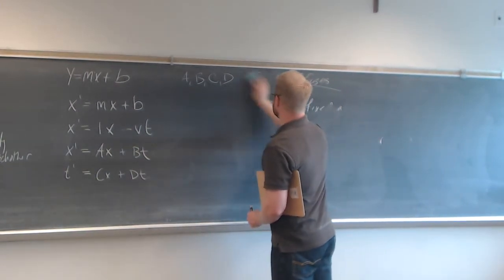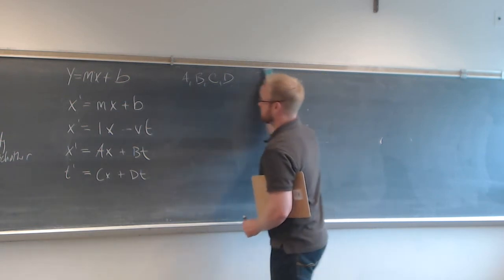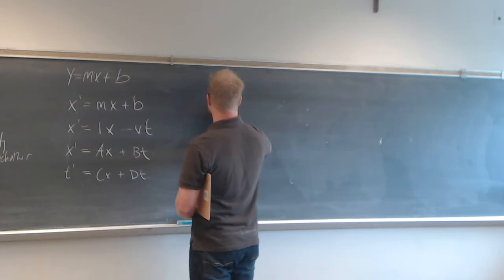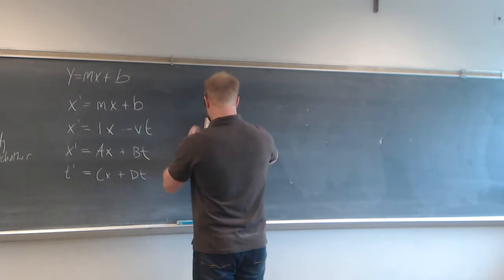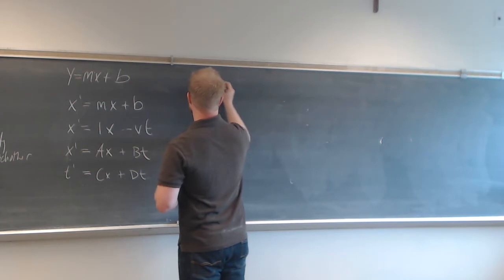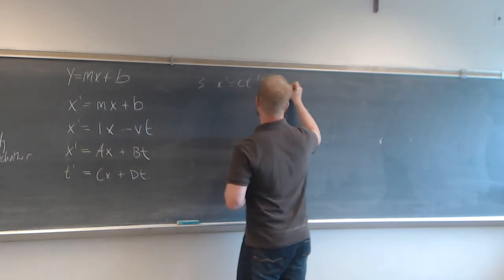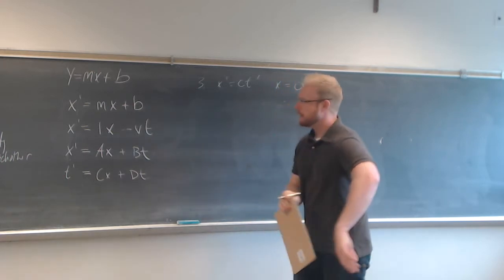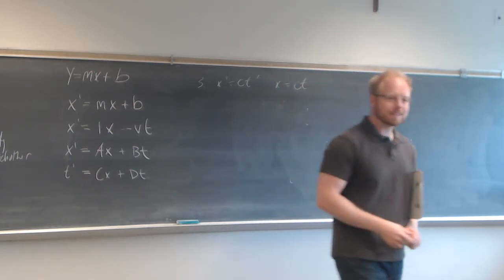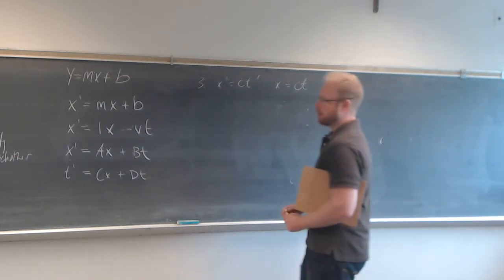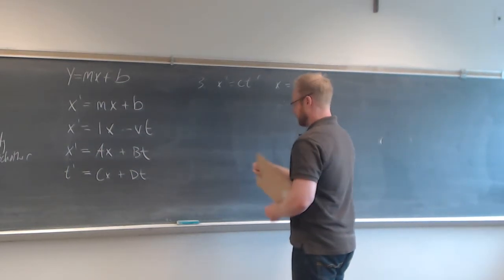What was the second one? They stated light moves at the same speed. Yep, light moves at the same speed. So in other words, we can say that at all times, for our third one, x prime is equal to ct prime, and x is equal to ct, in the event that the object we're dealing with is light. This has to be true. Now that's going to change the ballgame.